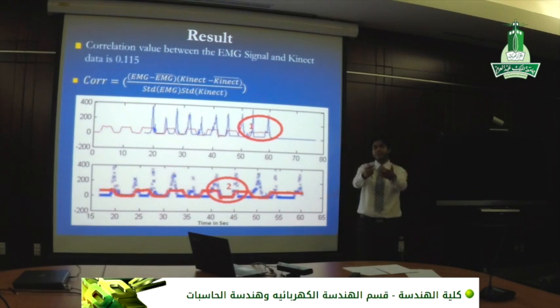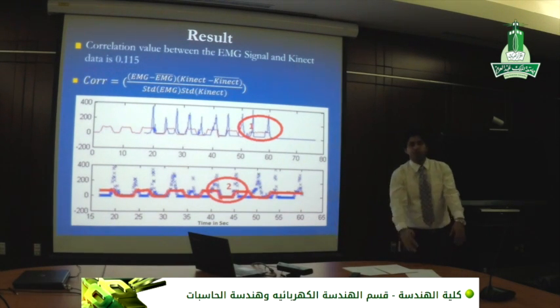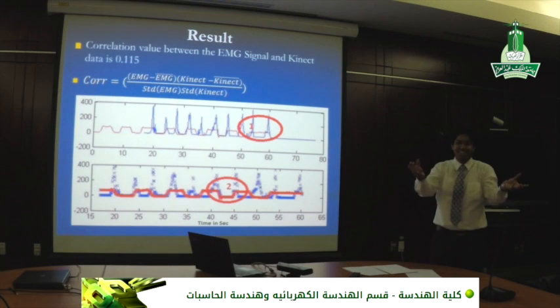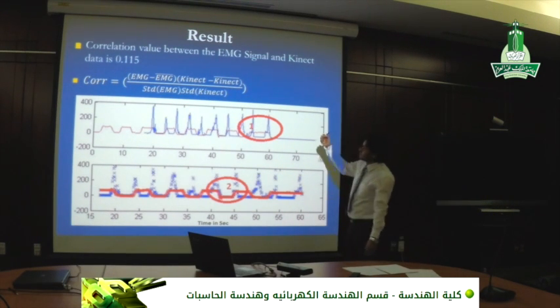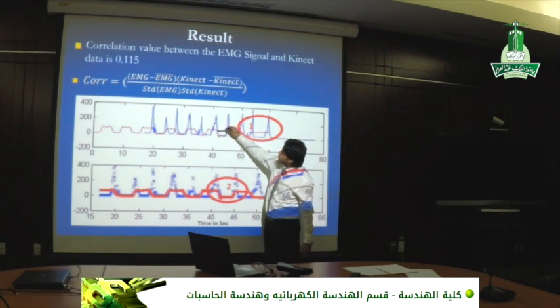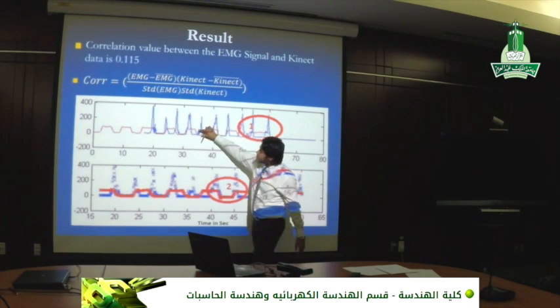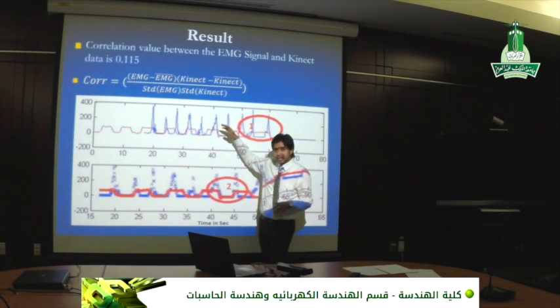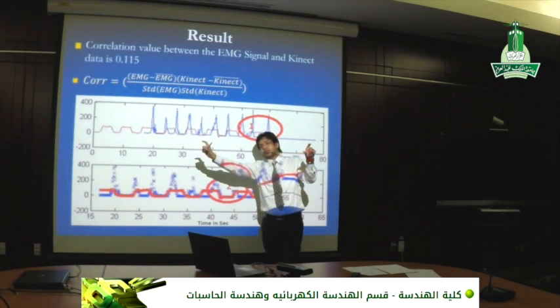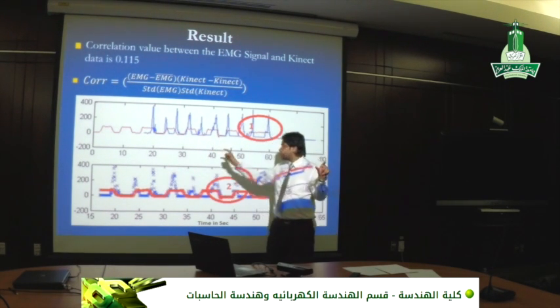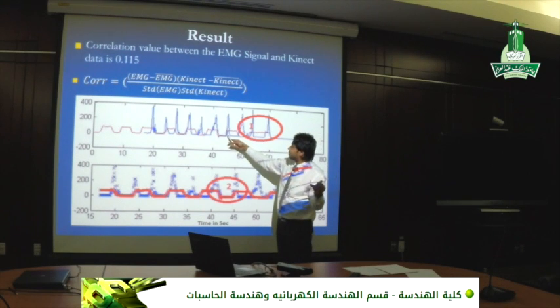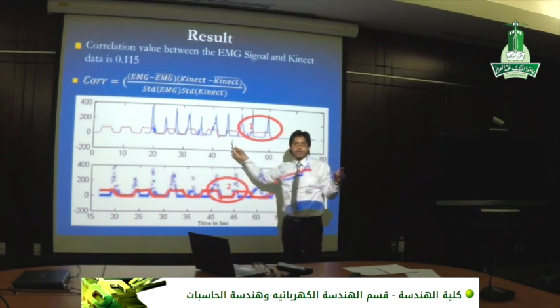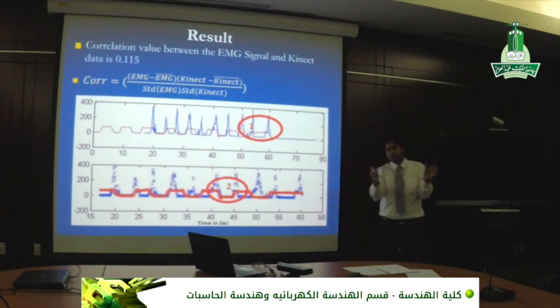Although I know it is a correlation between two different things, apples with oranges, basically what we initially wanted to do was to see if the changes in the angle happening during the transition and the muscle activity happening during that position. What is the change in the angle with that muscle firing activity? But due to some technical issues, we were not able to get the values exactly what we were looking for.